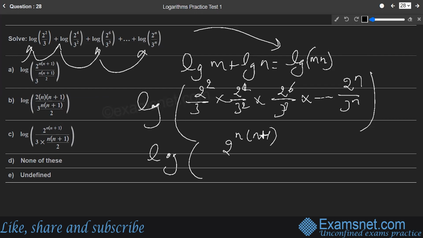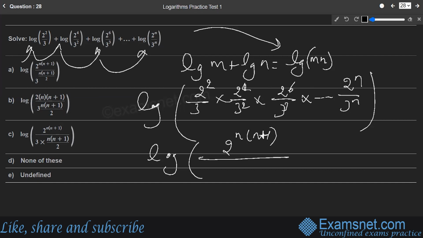To find any particular term, we multiply that particular term by the next term ahead of it. For example, if you want the first term, it is 2 square. How can we achieve 2 square? By putting n equal to 1 in this expression. If you want the second term, we put n equal to 2, and it becomes 2 into 3, that is 6, so that will be the next term. This is how the pattern looks.